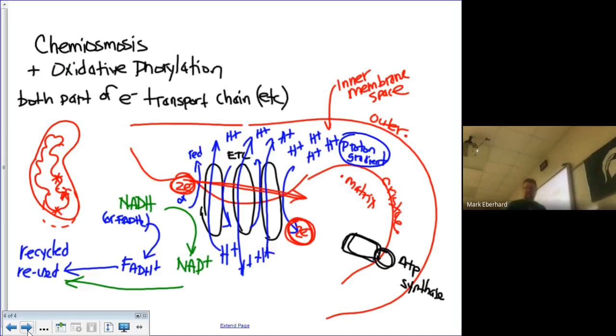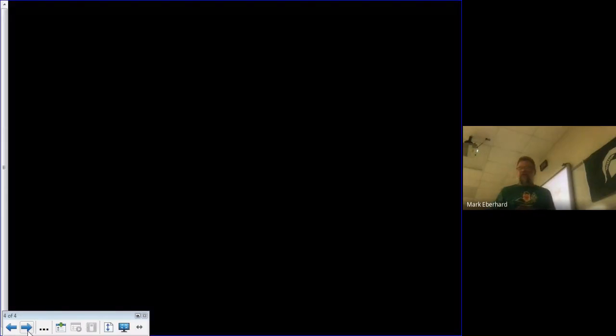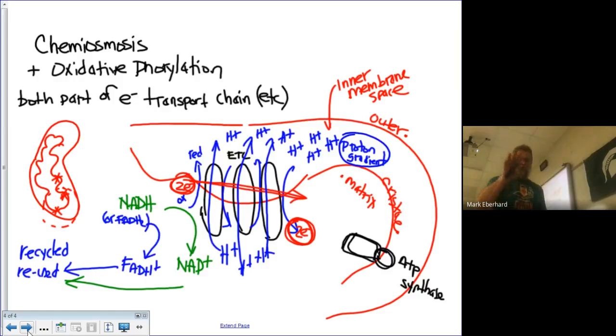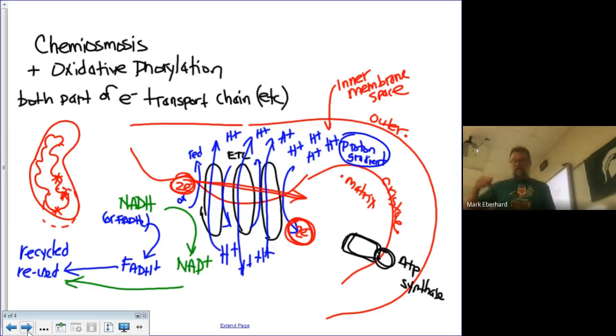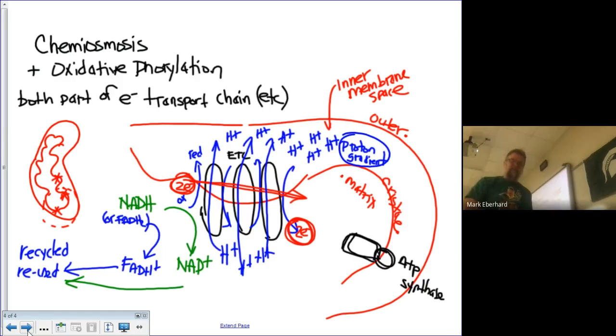And again, you have this electrochemical gradient. The intermembrane space is becoming more positive, and in reference, the matrix is becoming more negative. So there are two forces wanting to push the hydrogen back into the matrix: a concentration gradient, and a charge difference. So you're building up a lot of pent-up potential energy in that intermembrane space.